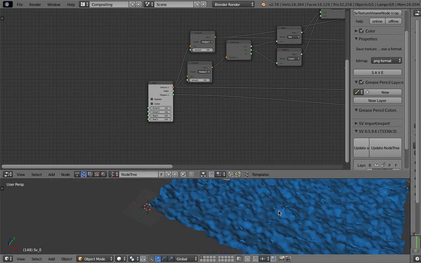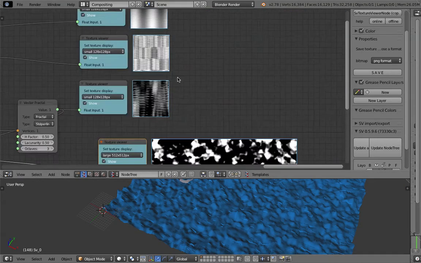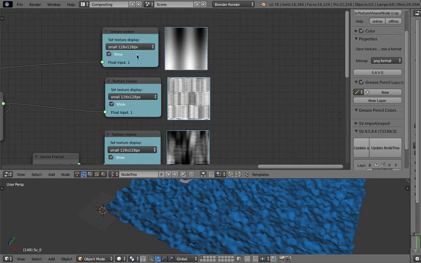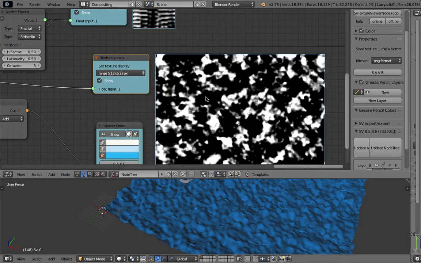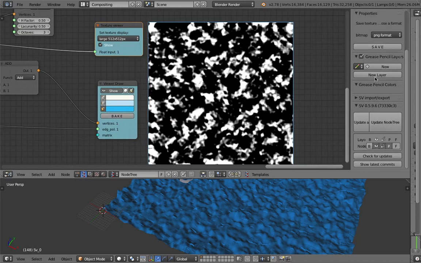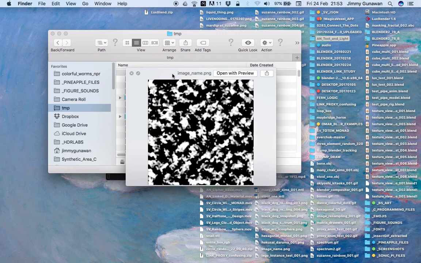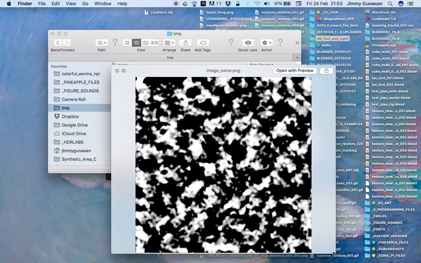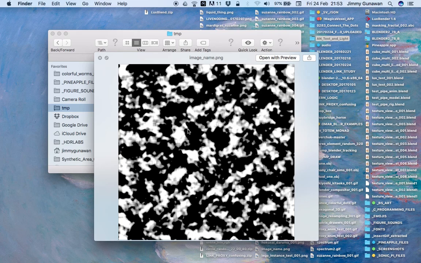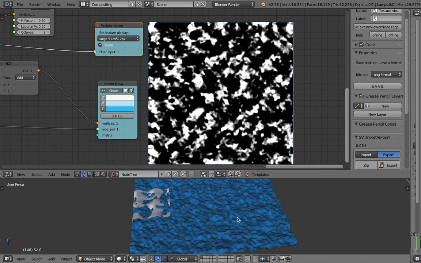to get a result here. Okay, this is a much larger texture, and you can see all the smaller textures don't work anymore, but this is the larger texture, 512 by 512, and then I can export this, save, and then it's saving. Now, okay, the texture just got updated. This is 512 by 512 of this texture. Okay, so that's pretty much a quick look at this texture viewer node in Sverchok.